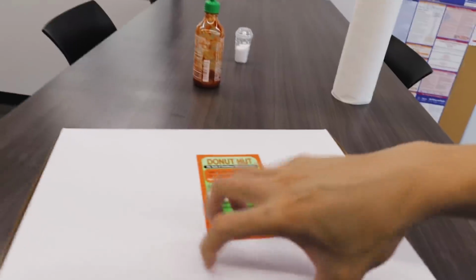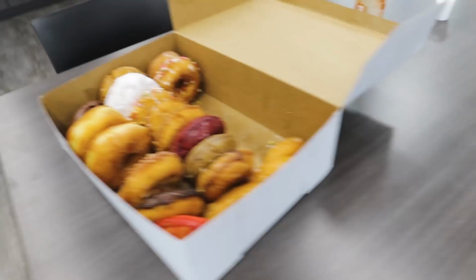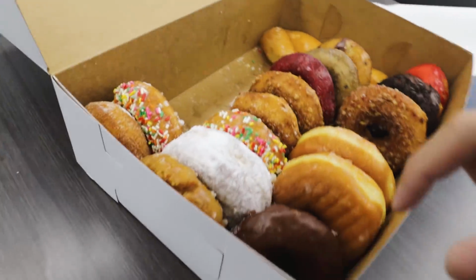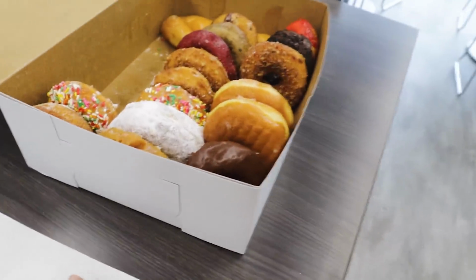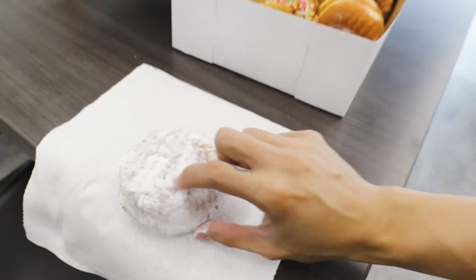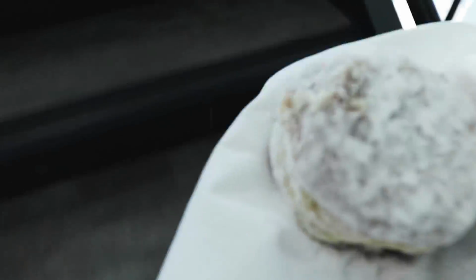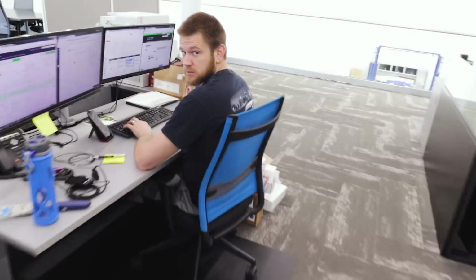You know it's gonna be a good Friday when you walk in the door and there are donuts in the break room. Check those out. All right. Grab some breakfast here. I think I'm gonna have to go with, let's do this one here. Thanks for the donuts, David.